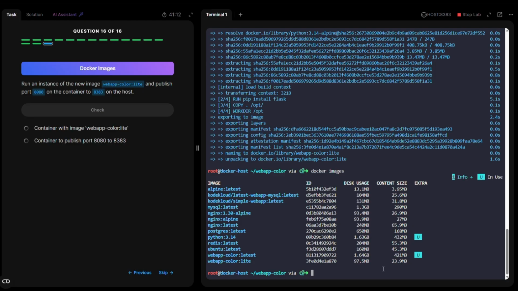So for the new image, I will run docker run with publish 8383 on the host to 8080 on the container. And the name is going to be webapp-color lite.